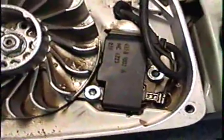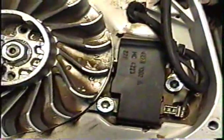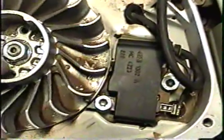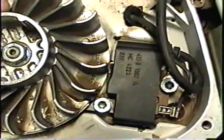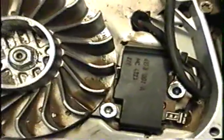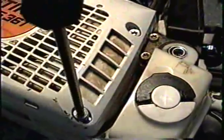I've got the coil in. Between the magnet and the coil you want about the thickness of a playing card — you don't want it too far from the magnets and you don't want them touching, just enough for it to go through. I'm using a Torx wrench number 27 for those screws, just so you know.